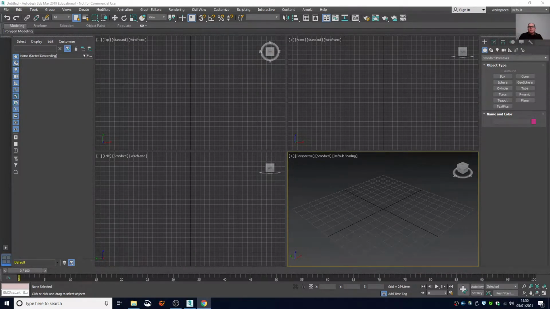For the sake of clarity, I've started Autodesk 3D Studio Max with a blank file, and we're going to populate it with a few objects, because of course you can't apply textures or materials if you don't have something in your file. You can't apply it to nothing, you have to apply it to something, simple as that.